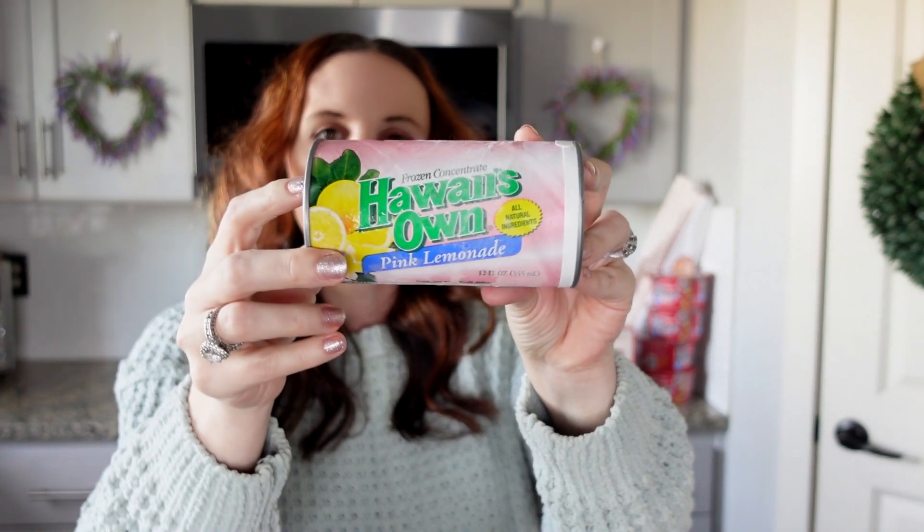The Hawaiian pink lemonade — my kids love this — was about 98 cents. In the frozen concentrate section there's also orange juice, regular lemonade, and maybe a limeade, all about a dollar. When you go to different brands it'll be more like a dollar nineteen to a dollar twenty-five, so you can still find options around that price point.